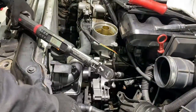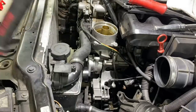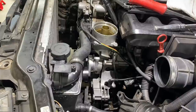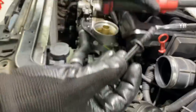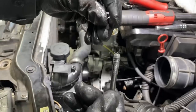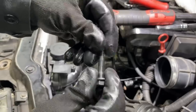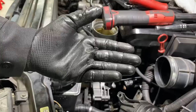Oh no. Someone screwed me, guys. That's not good. It's gotta come back out. Someone screwed me on the top bolt. Take it back out. Yep. There goes our threads. Whoever did this before over torqued it and straight screwed me. So, should have bought that helicoil after all. So we're gonna have to fix it.